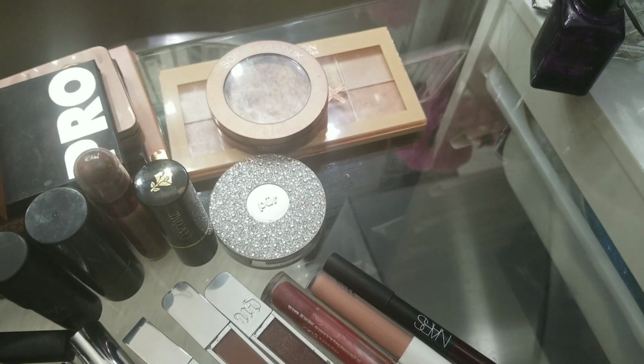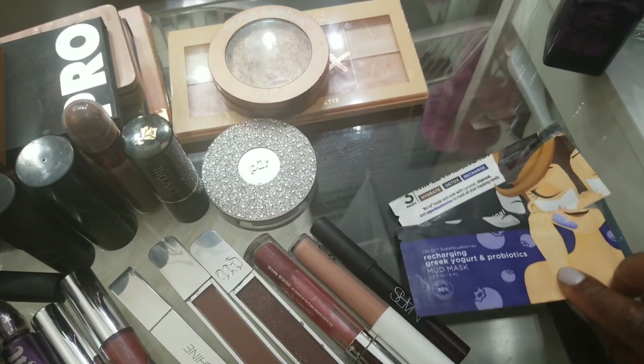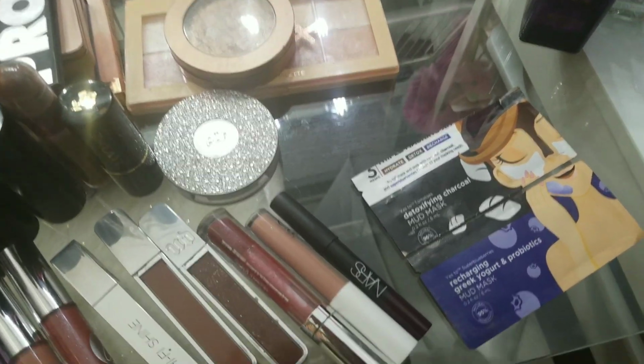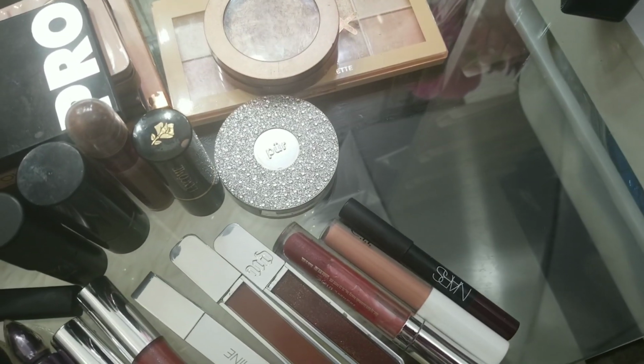Oh, I'm sorry. I have 2 more things. I have my 2 face masks for the week. These were attached like this. There was one more. This is yogurt and charcoal. I'm going to use the yogurt first and then the charcoal at the end of the week. I do my heavy duty face mask at the end of the week.